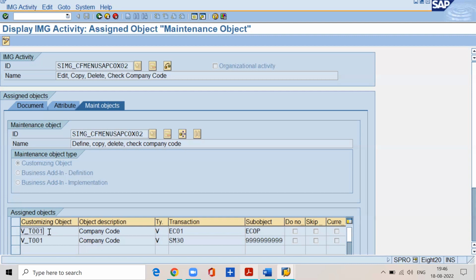In those letters, T001 is the name of the table in which the company code data is stored.